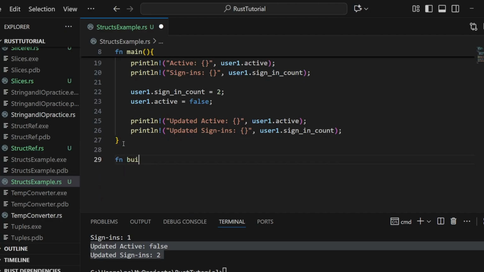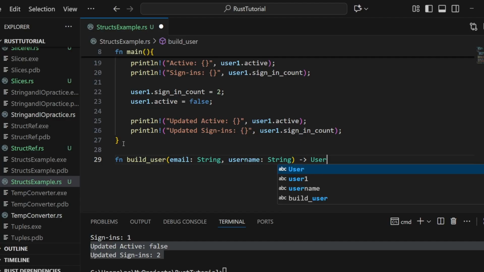For example, I'm creating a function named build_user, which will take email as a String parameter, and then the username, and it should return the User struct.